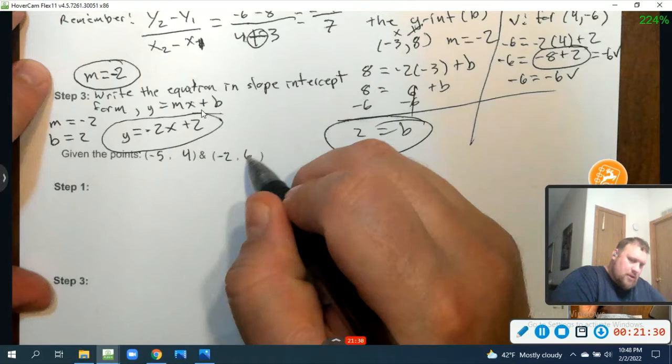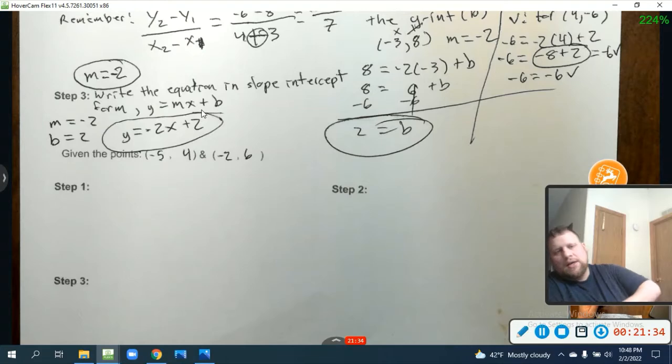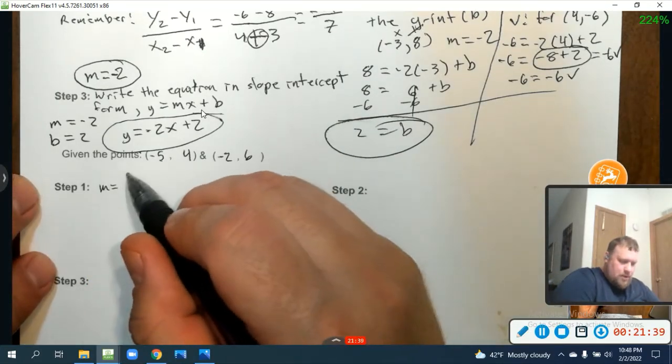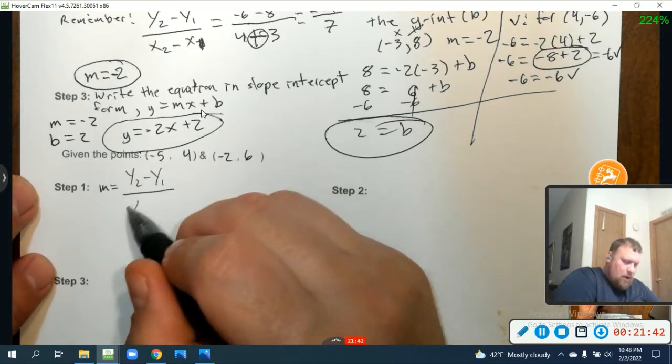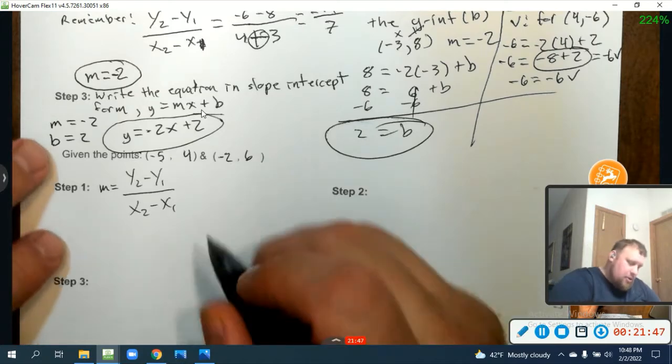We'll take a minute, pause this, solve it out, get your slope. Remember, we know that our slope is our y2 minus y1 over x2 minus x1. Do that, ready, set, go. And I'm assuming we're back, so I always start here, point back. I'm going to have 6 minus 4 all over negative 2 minus negative 5. Make sure you put that extra negative in there, right? It becomes a positive, so 4 is equal to 2/3 times our x, negative 5, plus b.